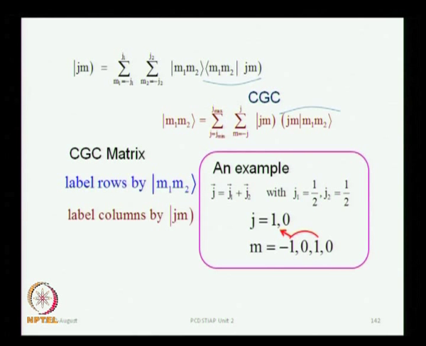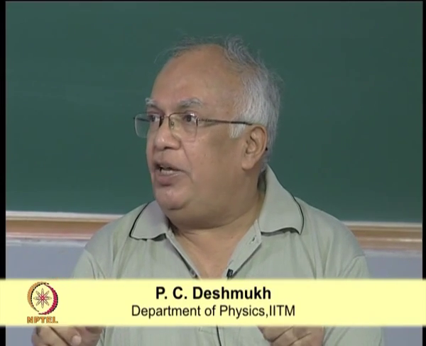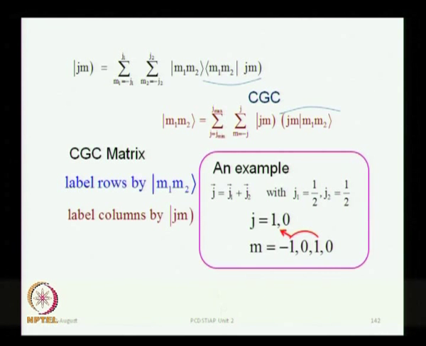So, I will illustrate this procedure by taking a specific example in which I will couple two angular momenta, both of which are equal to half. So, J1 is equal to half, J2 is equal to half, and from these we compose a third J, the J3 or the final J, which is J1 plus J2, and the size of J would go anywhere from modulus of J1 minus J2 to J1 plus J2 in steps of 1. So, in this case it can take only two values, 0 and 1, right, and for each value of J the corresponding value of M would go from minus J to plus J.